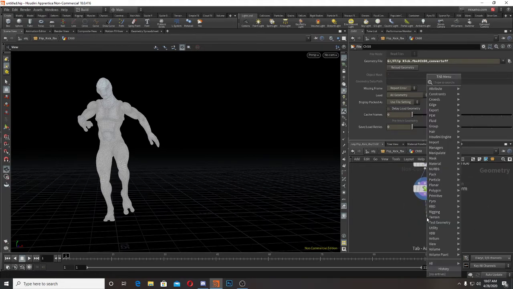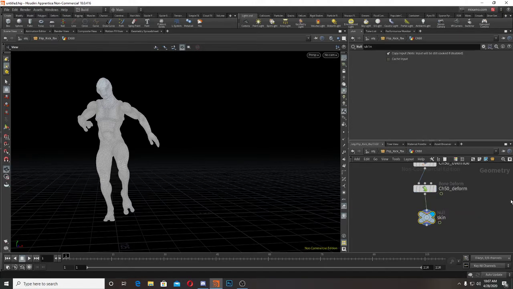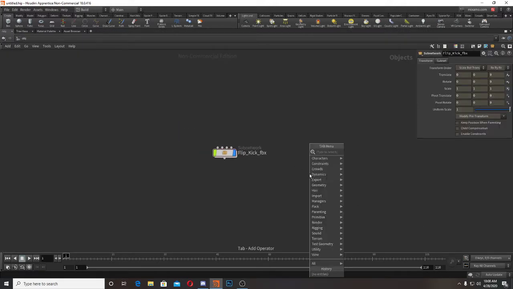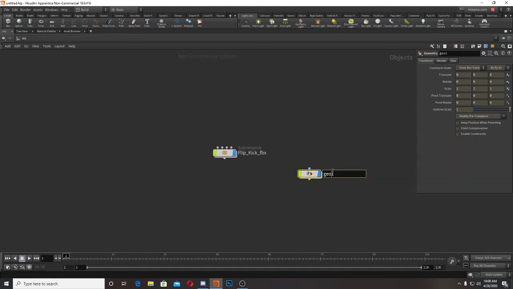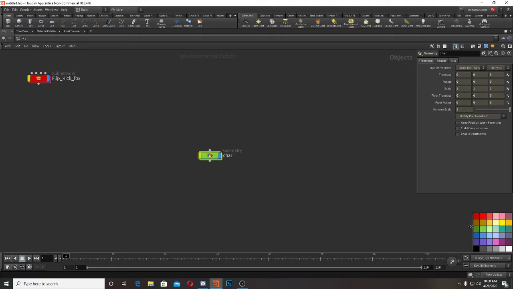So what I will do, I'll create a null here, and I'll give it the name of skin, or maybe character. Okay, so now I'll go outside, Control B. I'll show you what I'm doing. I'll create a new geo node and rename it to character. This one, which I'm never using, or which is not that important, it is important, but I will not use this thing, so I'll make it red, and this one I'm using, I'll make it green.